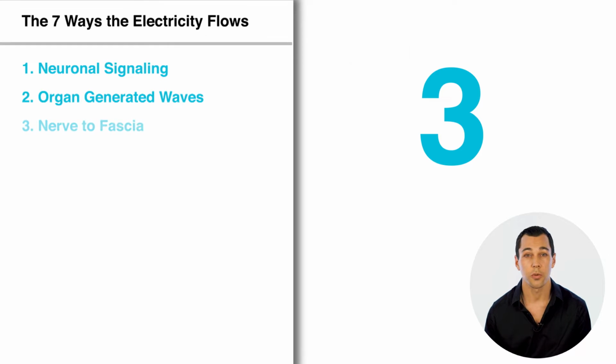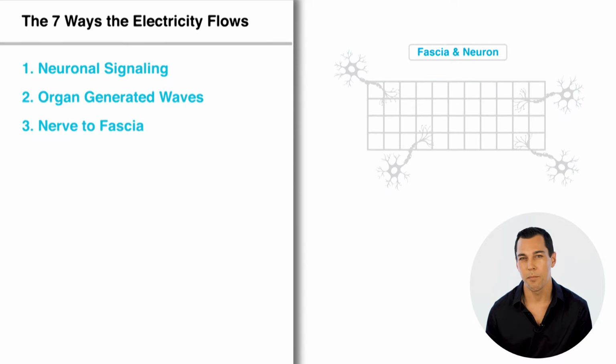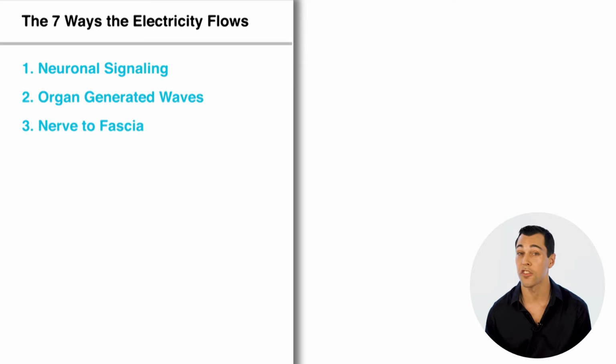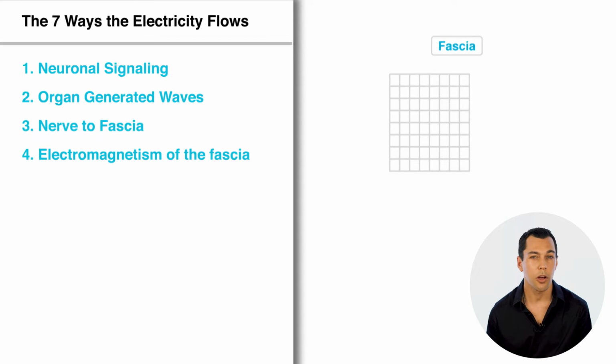This fascial structure, which you can think of as being a web made of collagen that envelops mechanical structures such as bones, muscles, and organs, is usually innervated by nerve endings that both sense the movement of the fascia and can send electrical impulses through the fascia. Fascia also emits electromagnetic waves that help to coordinate the position and function of the cells that it wraps.